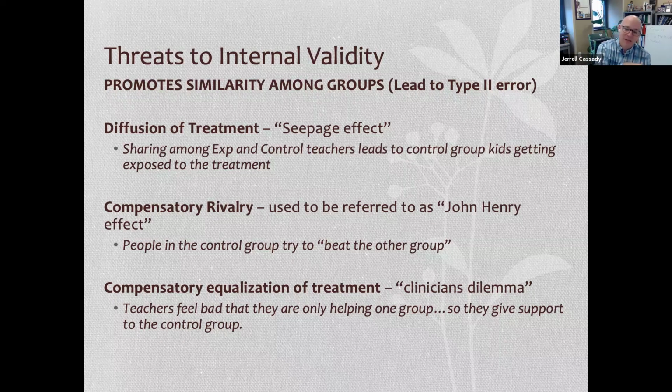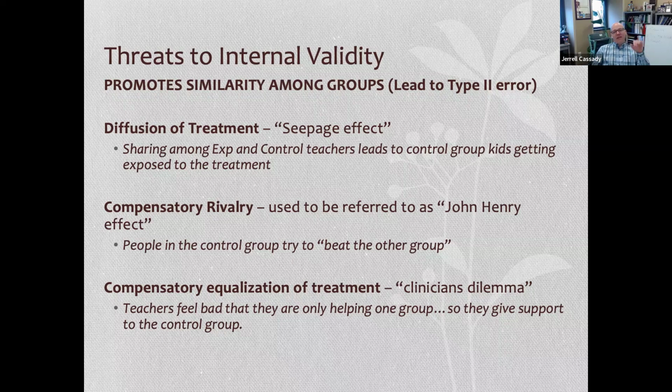Compensatory rivalry is the opposite of that situation where the control group gives up. Again, maybe the control group knows they're the control group, and they're like, well, forget that. We're going to beat the experimental group. And so they just try harder. The teacher does more, the kids study more, they do extra things, and it becomes not what we refer to as a business-as-usual control group. We want the control group to be normal. This is the normal context. If for some reason they decide to go hard because they want to beat the group that got the new iPads, or the new curriculum, or whatever it might be, then it could disrupt it. Again, I don't see this happen a lot, but it is a possibility.